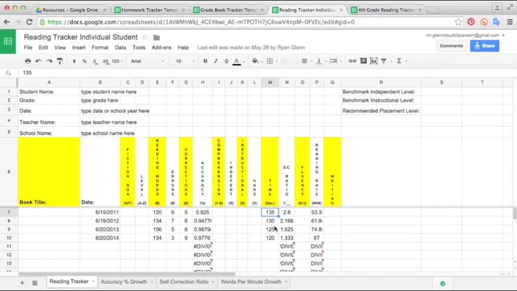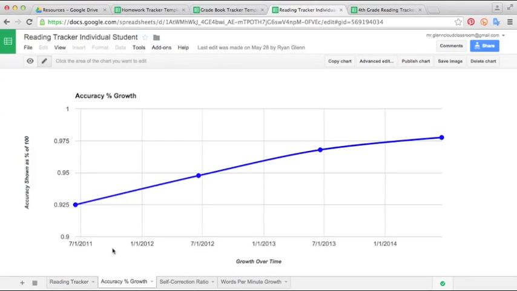So I've also put some graphs in here that the students and parents and teachers can see visually, so you can see over time how students have grown. So if you click here, you'll see this is just an accuracy growth chart, and it takes the time and maps it over a linear fashion. It starts with the first test. This one could have been in 2011, and then again there was another test in 2012, 2013.